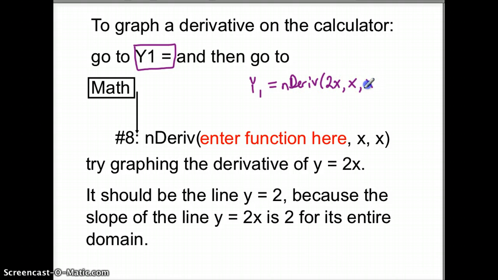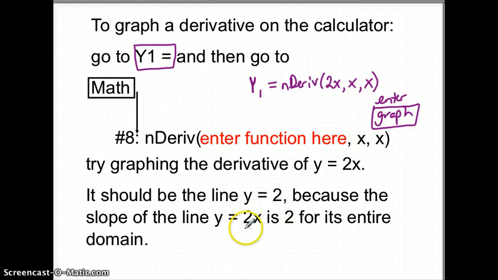And then here we want not the derivative at a certain point like we talked about yesterday, but the derivative at all x values. So we put x there. Unfortunately for you, you can't go to your home screen and type this in and have it give you the function of the derivative. You're going to actually have to calculate that yourself using the limit definition. So this will throw the graph of the derivative of 2x in your graphing feature. So when you hit graph, it should be a straight line at y equals 2.